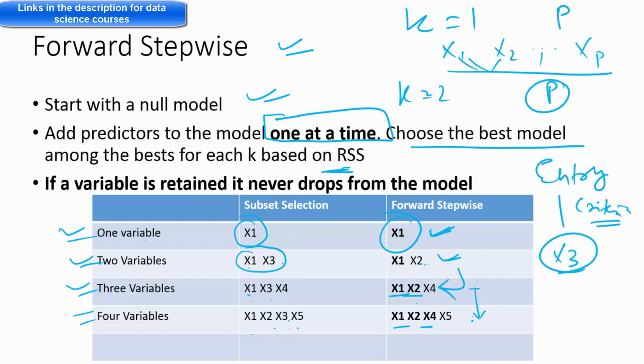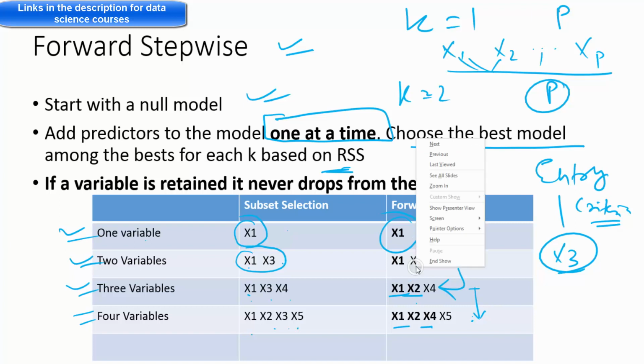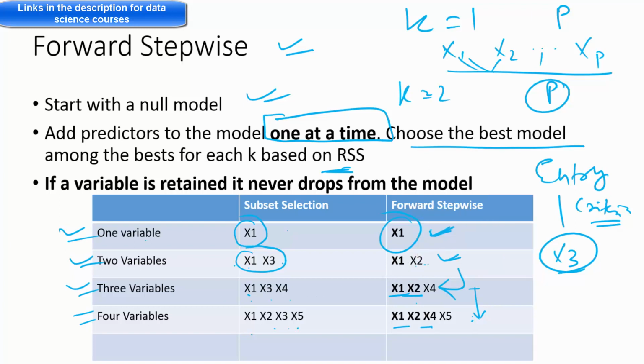So what happens is that a variable can be part of it, or it can be not part of the next model. Whereas in forward stepwise selection, if it is there in the one variable selection, it will definitely be there in the two variable selection, right? Now if you look at subset selection here, x4 is part of the three variable model, but it's not part of the four variable model.